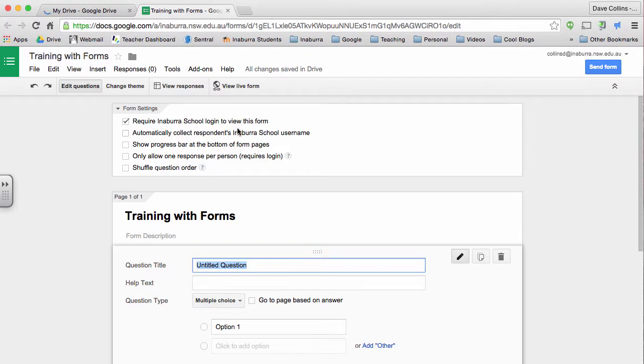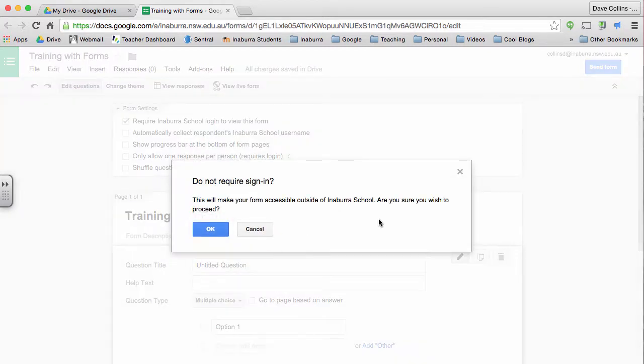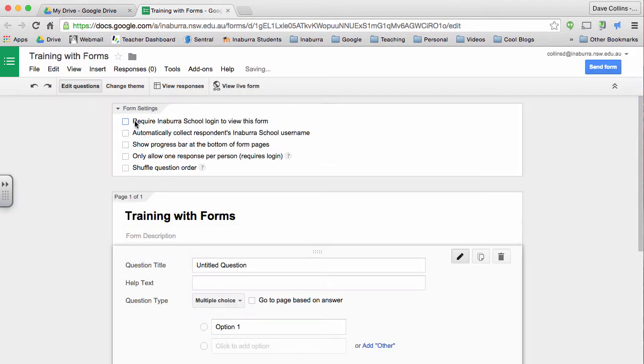There's a number of settings here which can be a bit confusing. So the first one is requires an inner school login. Now that's the school that I work at, obviously, and an inner school login would mean that for anyone to be able to add something or contribute something to the data from this form, they would need to actually log in and leave their username. Quite often that's a really handy thing, but sometimes it also gets in the way because it slows students being able to get there. So let's assume today that students don't have accounts, and we're just going to deselect that. Now that I've done that, I can't automatically collect the school username. If I click that, it will tick back to that one straight away.